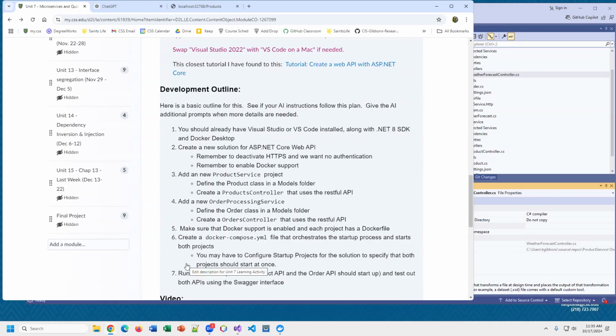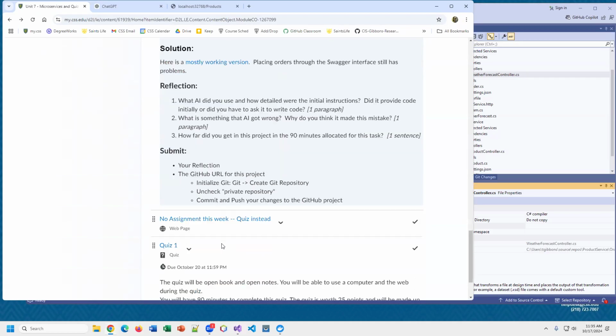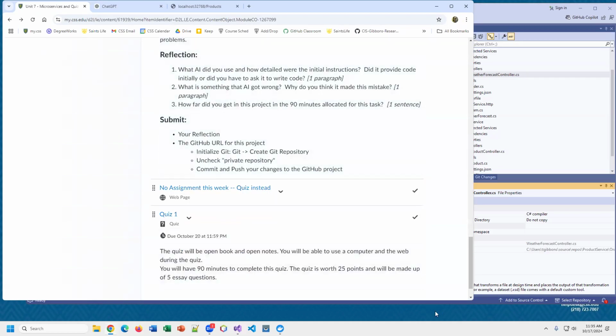Where did you end up with an error? You don't have to solve this. Again, this is just to show you the basic idea: we've got two microservices running in two Docker containers, and one is talking to the other with RESTful API calls, just to show you that. So that's the whole goal today, is to show you that. You don't have to get it all done. So I'm going to stop this now.